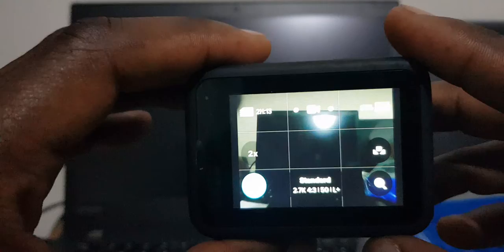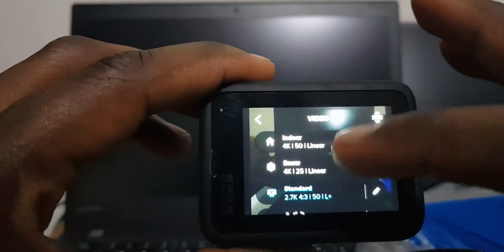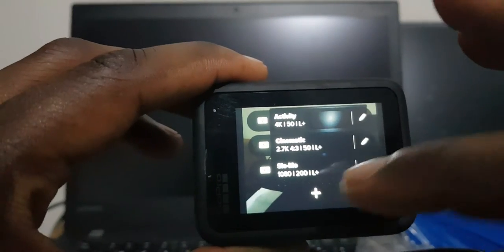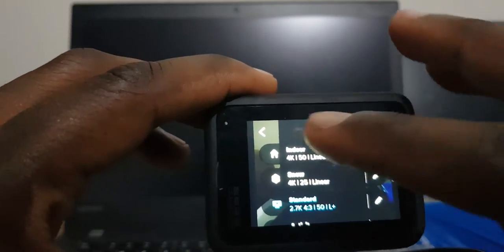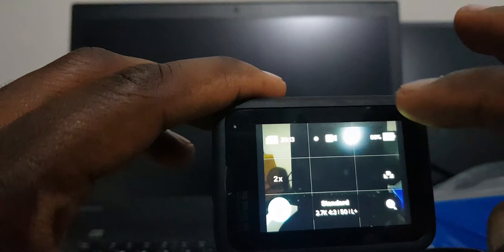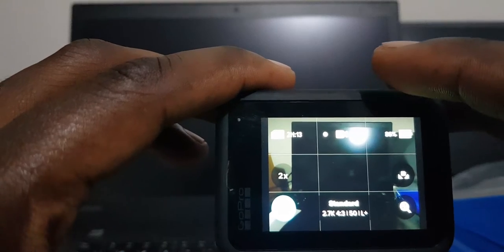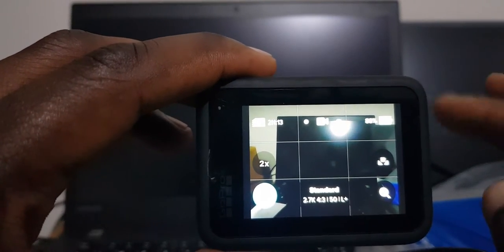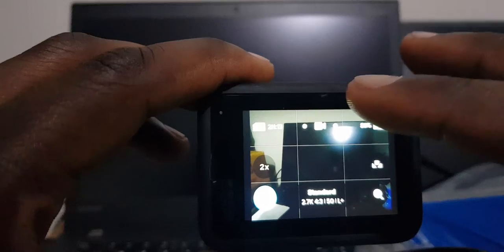This is the main home screen in which you can shoot at multiple resolutions. Here you have multiple presets and you can actually scroll through and add your preset in question. Before we even get to presets, it's very important for me to mention that out of the box, you're going to have to determine if you want to shoot in PAL or NTSC. PAL will be 25 frames per second or 50 frames per second. NTSC will give you 30 frames per second and 60 frames per second.